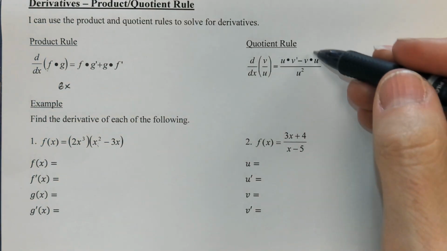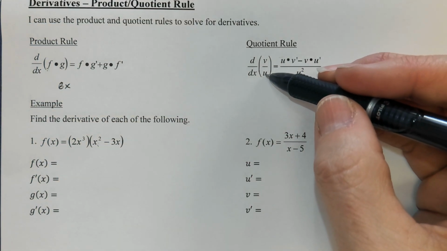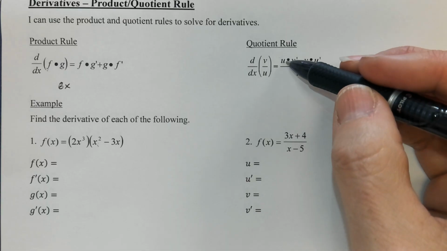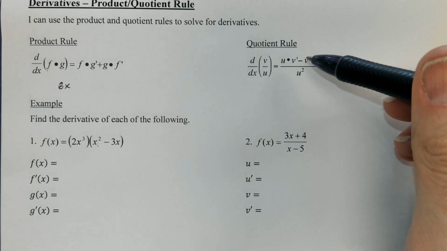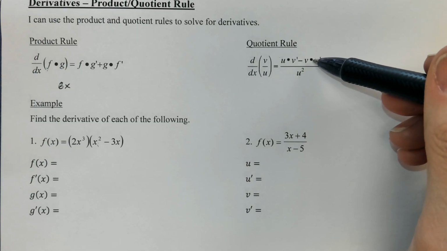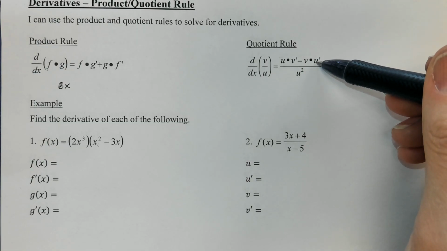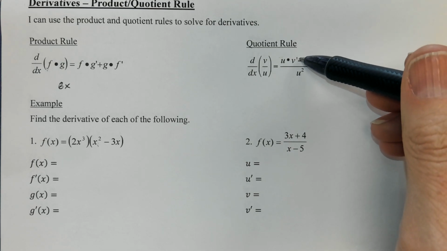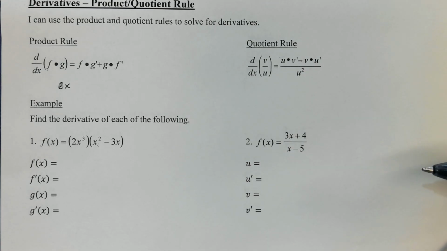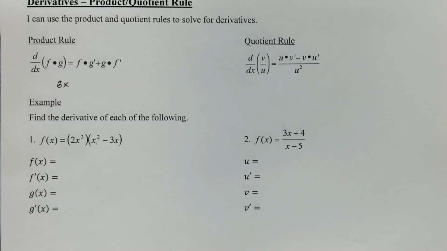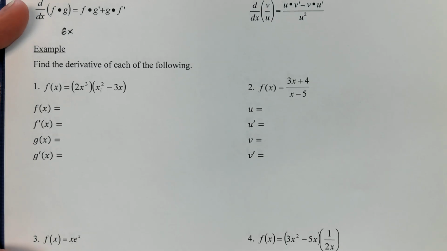Over here, a little more complicated, it starts with whatever's in the bottom. So the bottom comes first, and then derivative of the top. Remember that little apostrophe or that little tick mark means derivative. Minus, then you flip-flop that, so top times derivative of the bottom, and this is important. The order is important because of the subtraction. You can't turn these two things around. And then all over bottom squared. And we'll do five of these, so we'll do lots of practice.